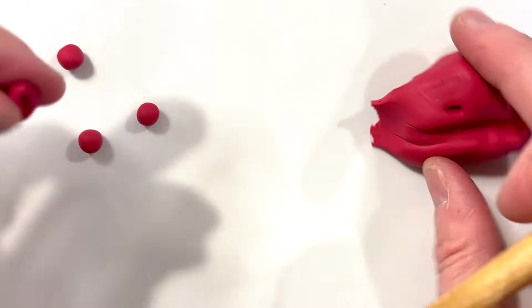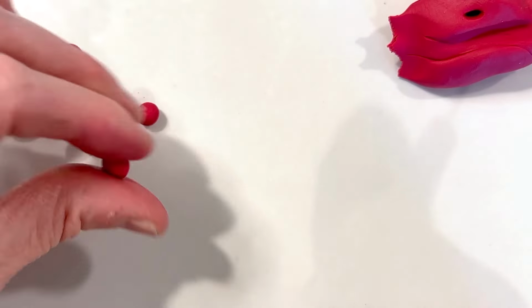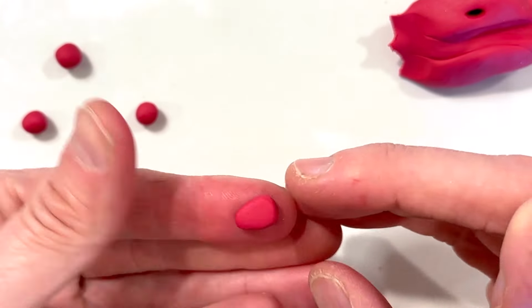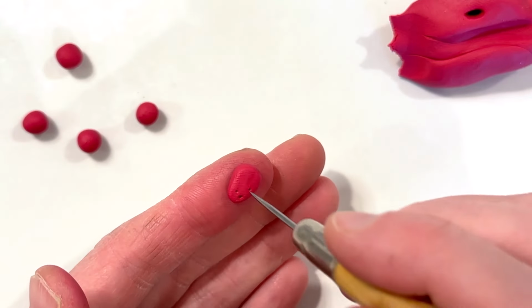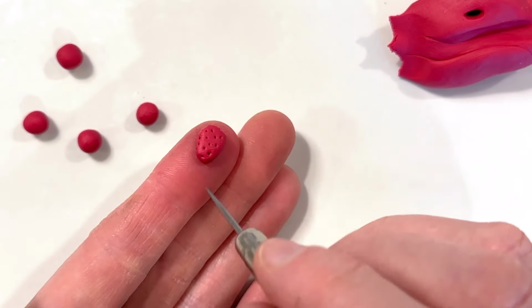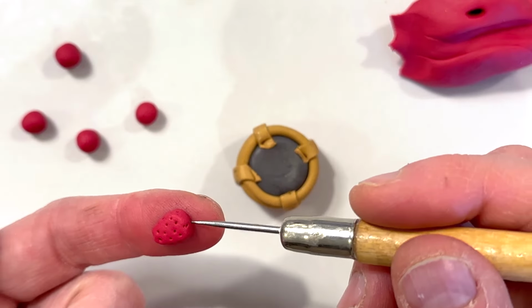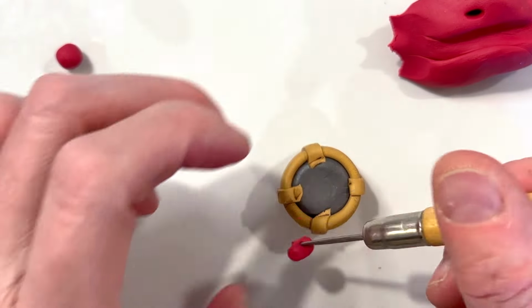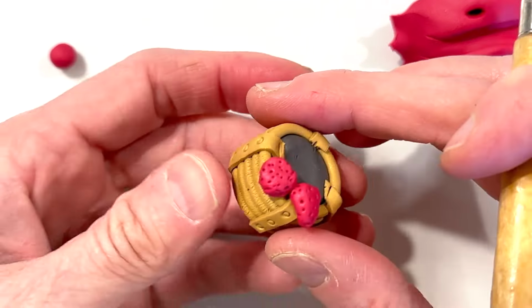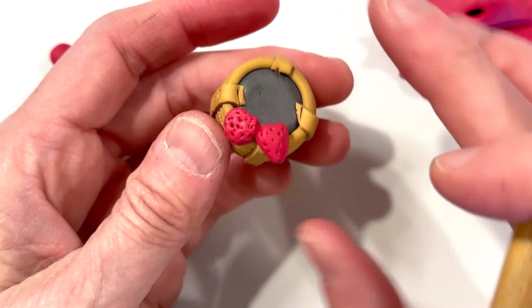I'm rolling out a bunch of different little balls. And then once I have these balls all together, again, I'm going to make that little flattened, almost teardrop type form. I'm going to bring in my needle tool and just start making little indents into that little piece. This will give me my strawberries. Now, these are not absolutely precise how to make strawberries. I've seen a lot of people do a lot of different versions. This is just my, you might say, illustrative form of doing it.